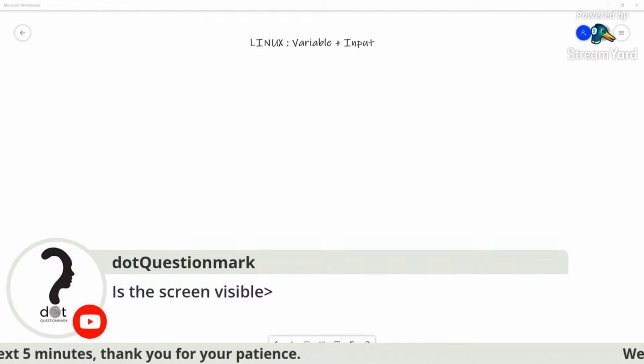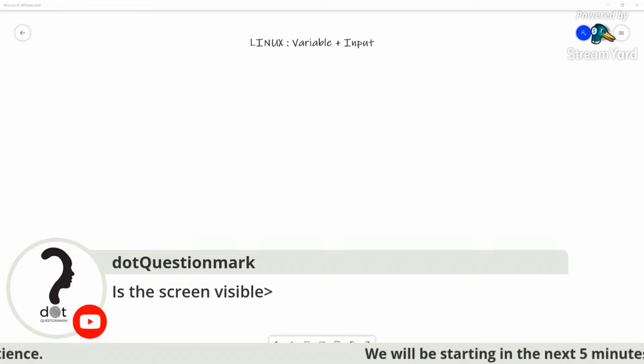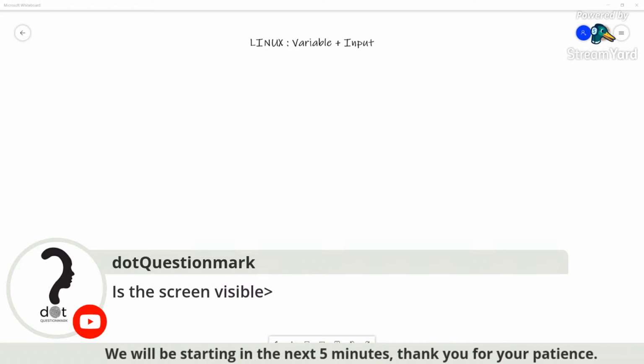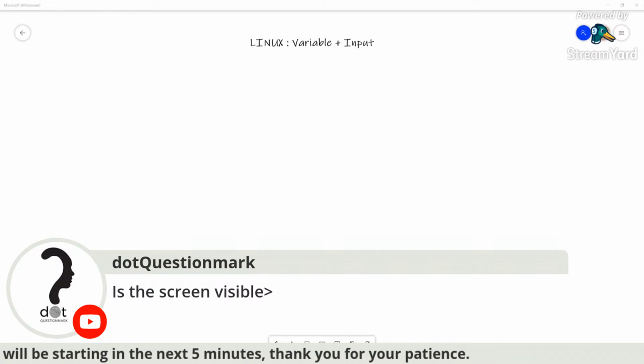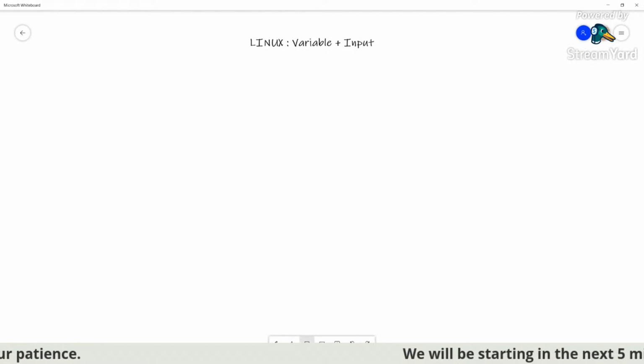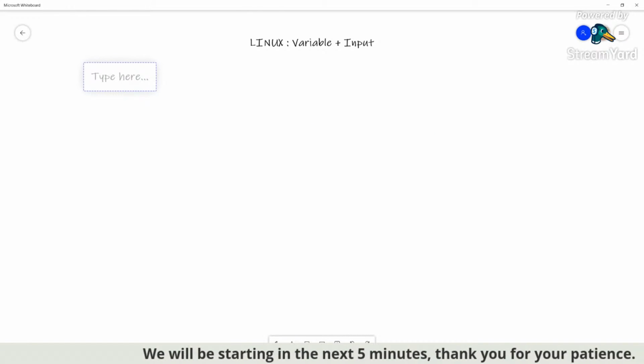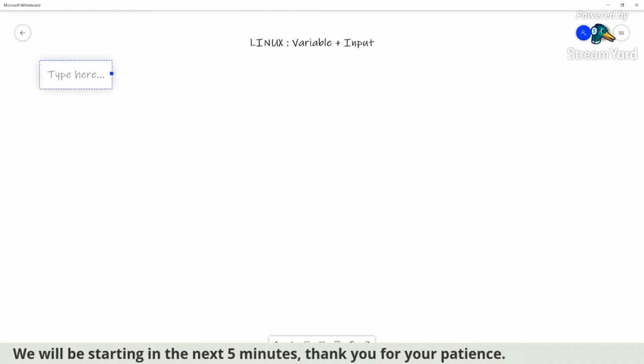So, today we will be considering more about variables and input in Linux. As I already told you, variables are used to store data and for configuration options. Let us look at what a variable is.